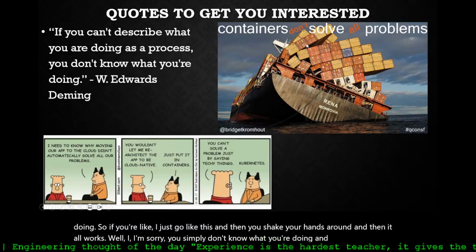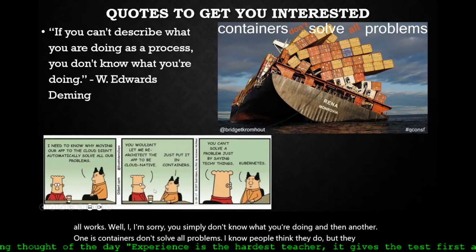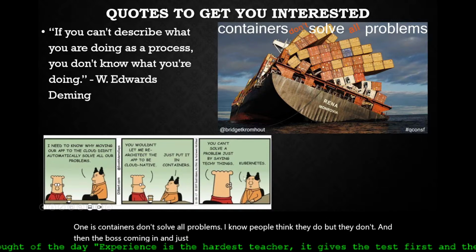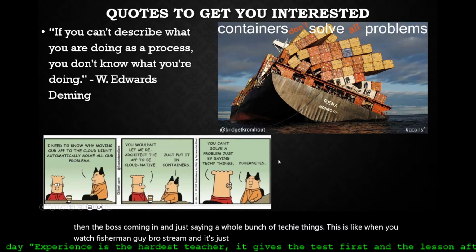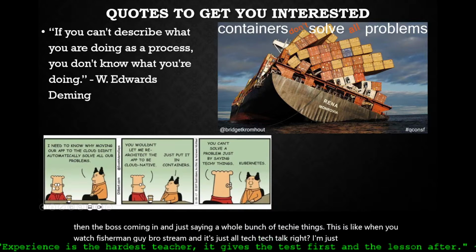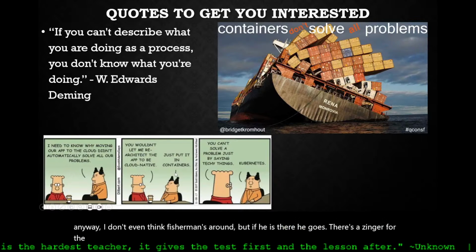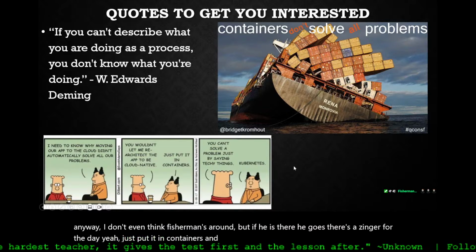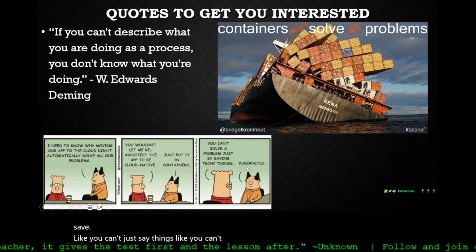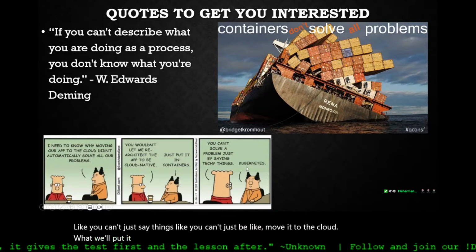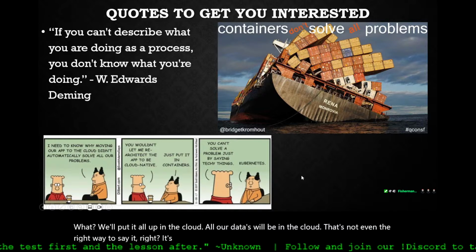And then another one is, containers don't solve all problems. I know people think they do, but they don't. And then the boss comes in and says a whole bunch of techie things. This is like when you watch Fisherman Guy Bro stream and it's just all tech talk, right? I'm just kidding, but anyway, I don't even think Fisherman's around. But if he is, there he goes, there's his zinger for the day. Yeah, just put it in containers and then Kubernetes, right? You can't just say things. You can't just be like, we'll move it to the cloud. Why? We'll put it all up in the cloud. All our datas will be in the cloud. That's not even the right way to say it, right? It's all your data. Data's already plural, guys.